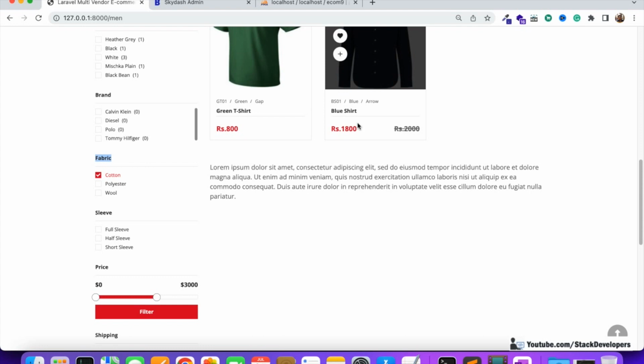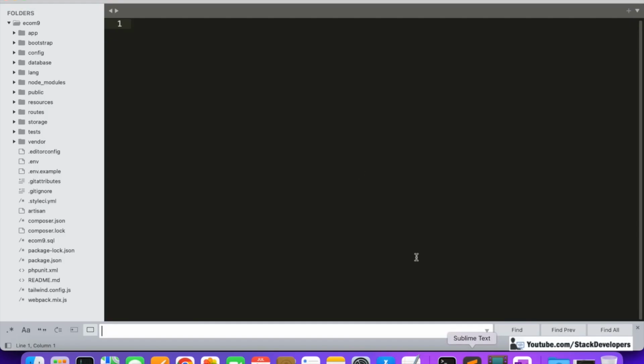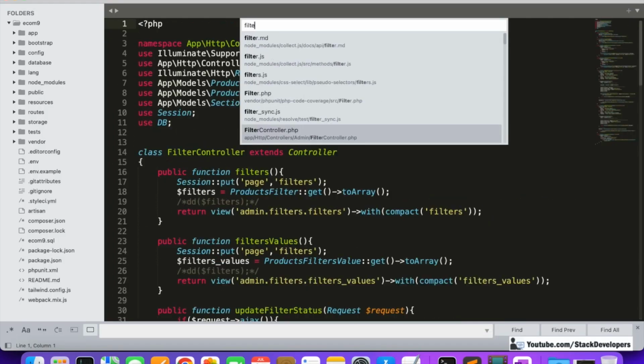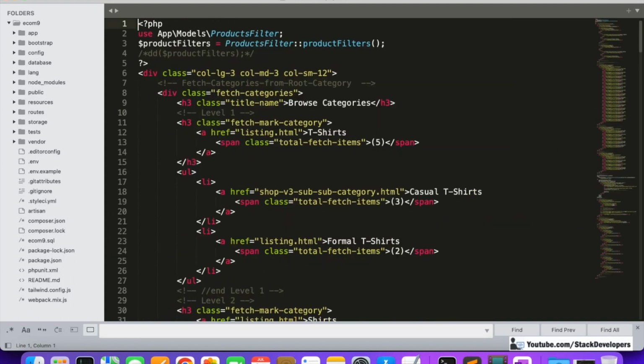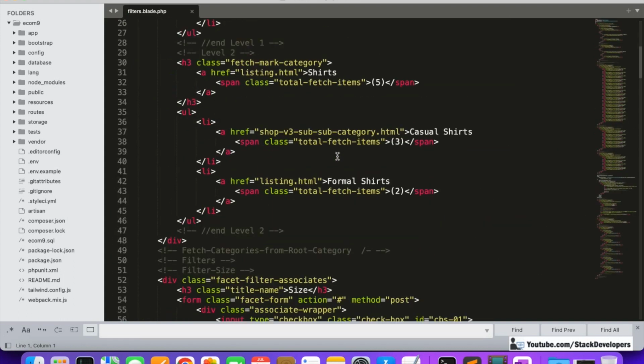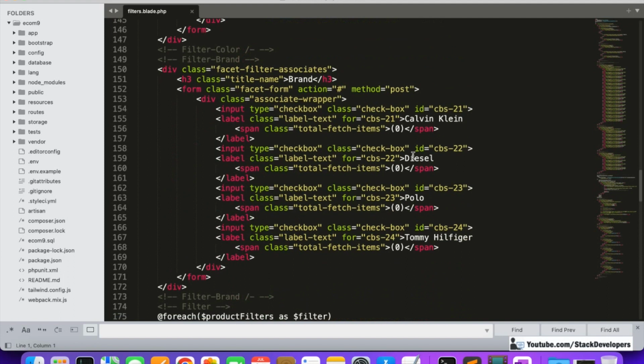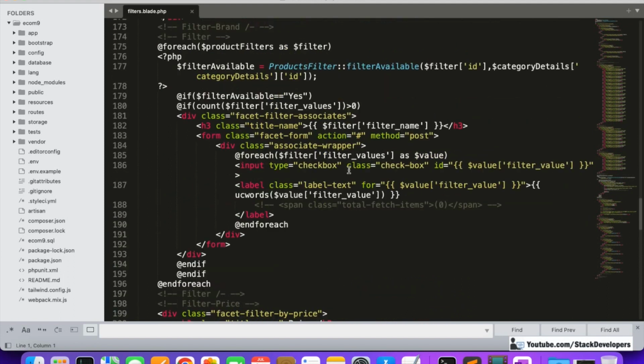First of all, we are going to update these filters. We are going to add the class, id, name, and value. So we will work on the fabric filter like I have told you. I'm going to the filters.blade.php file, in which we are showing all the filters.